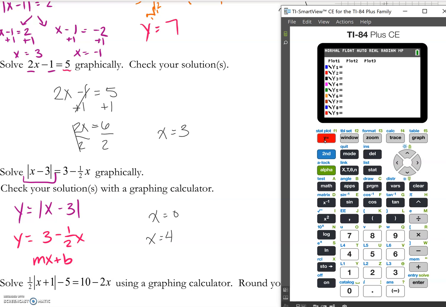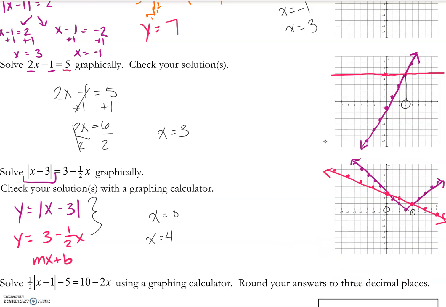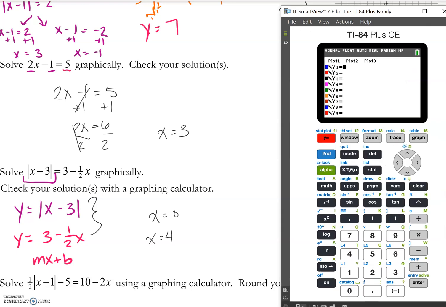Okay, so now I'm going to go to y equals, and I'm going to type these 2 equations into my y1 and my y2. The first one is y equals the absolute value of x minus 3. When I look at this calculator, I don't see anything that says absolute value. So I hit this math button. Math is a great place to look when you don't know where something lives on your calculator. So if we hit math and use our over arrow to get over to number, we see ABS. That stands for absolute value. So we're going to select that, and now my absolute value bars pop up. And we're going to type in x minus 3.